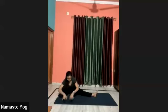Either join your palms or keep them down. Any of these two is fine. And we are here in Skandasana. This will be a little challenging, but jitna aap se ho bhai, just do that much. And hold. One, two, three, four, and five.